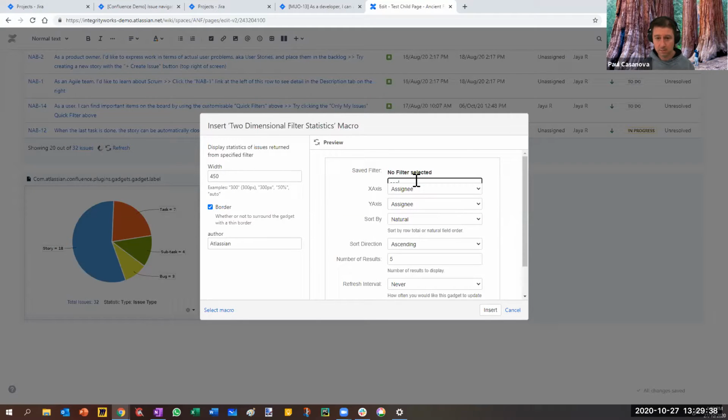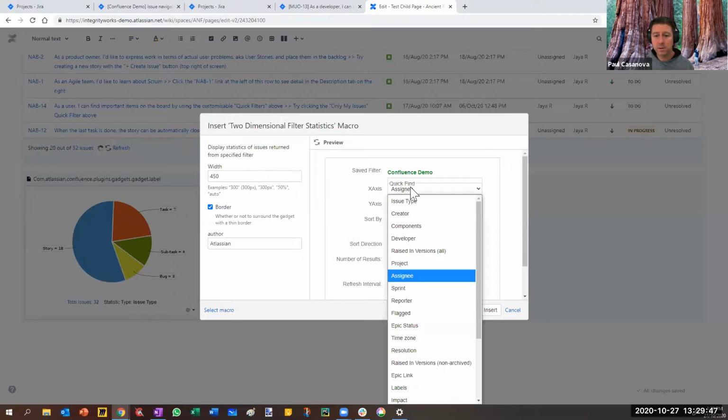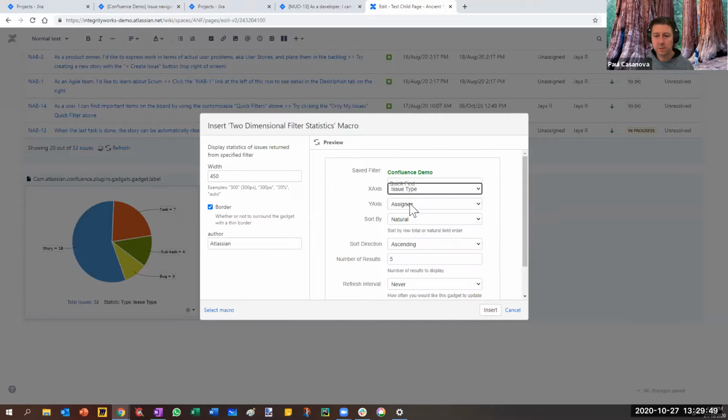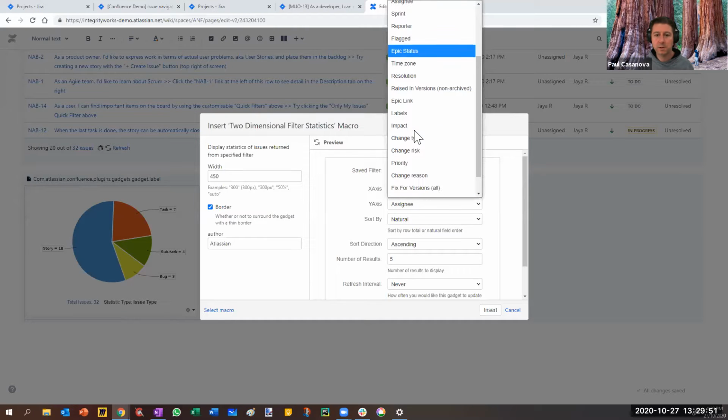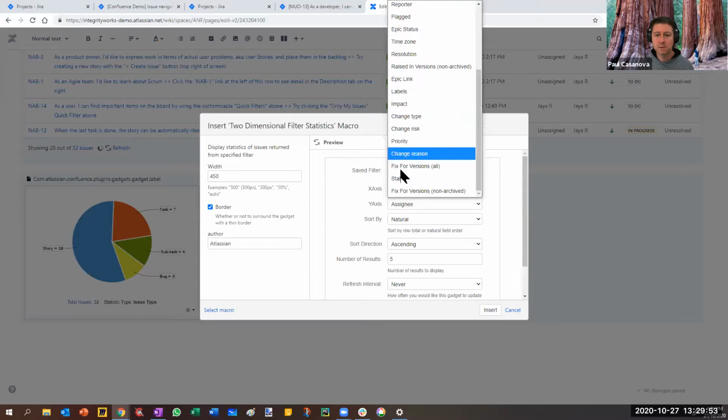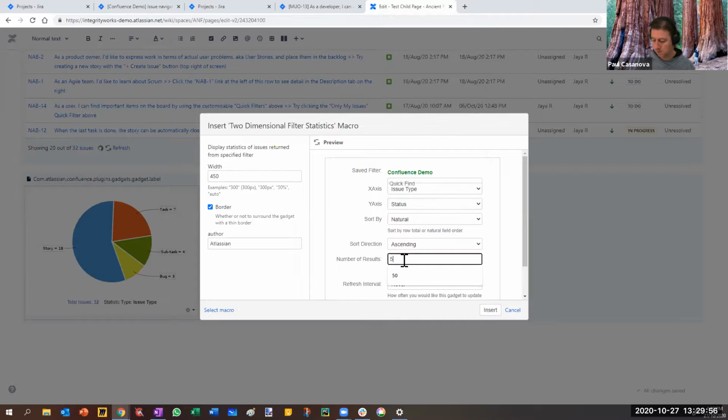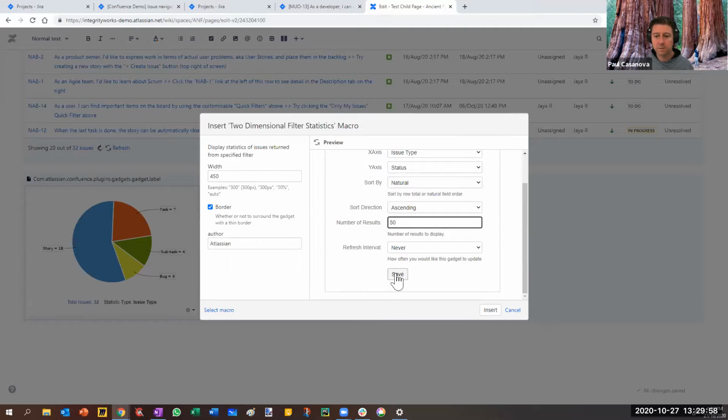What's happened with their layout here, it's pretty ordinary. So if I want on my x-axis to be the issue type and my y-axis to be my status, for example, might bring back 50 results, then I've got to save it there.